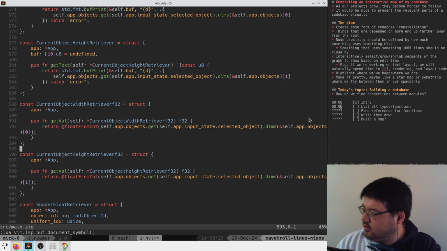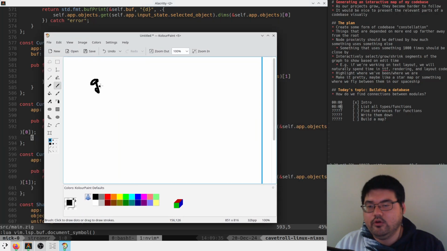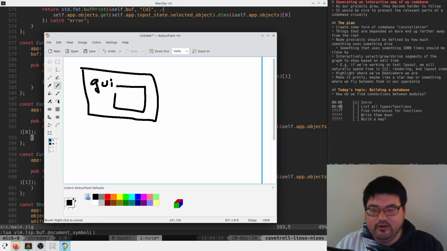Actually, yeah, I think you're right. Okay, so within a file, GUI, we are going to have widget, and widget is going to have like render, right?